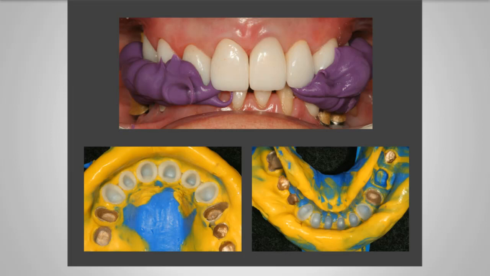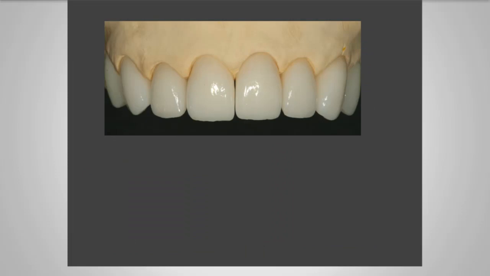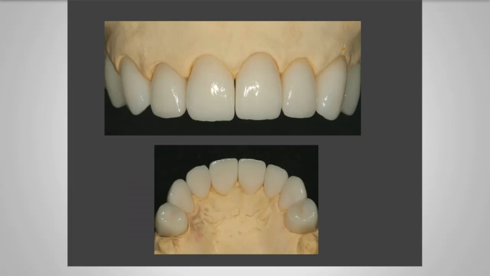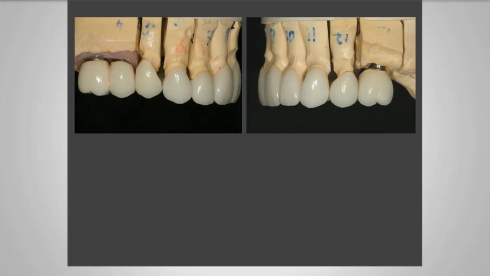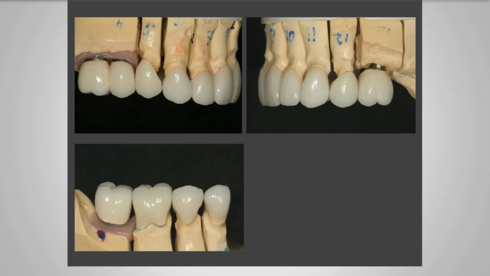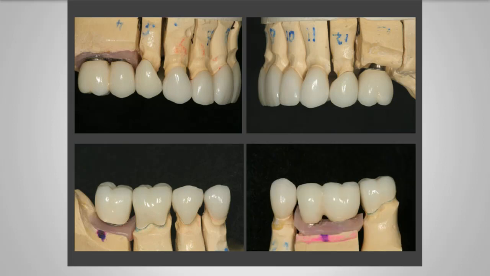Here are the restorations completed on the laboratory models. Side views. These are Emax and then Emax pressed to CapTech. And here are the units on the bottom. We've got an individual unit here, a 2-unit implant splint on CapTech, an individual CapTech unit here. I'm sorry, this is canine. This is all ceramic Emax. The posterior units, the second premolars here, are CapTech and CapTech units on the implants.